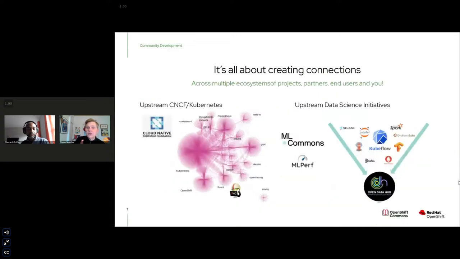And it really is across multiple ecosystems. We play a lot in the CNCF, the Cloud Native Computing Foundation, and every one of the projects there is interlinked and interconnected. Whether you're using any Kubernetes distribution, or our open source side, which is OKD, or OpenShift itself in its many variations, if you're in data science you are going to be touching all of the top projects, and these are just a few of the upstream data science initiatives that you'll hear about today. Hopefully you'll be enticed to take a look at Open Data Hub as well, which is one of the wonderful projects that we've been pushing and creating a reference architecture around and supporting our data scientists with. You'll hear a deep talk about that. And then there are the ML Commons folks, who've just rebranded and taken in ML Perf. So there are lots of different places where we touch these ecosystems.